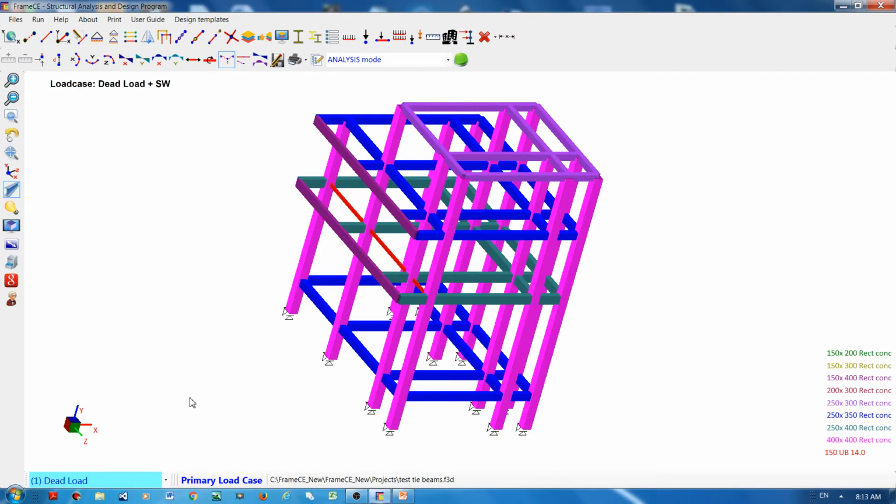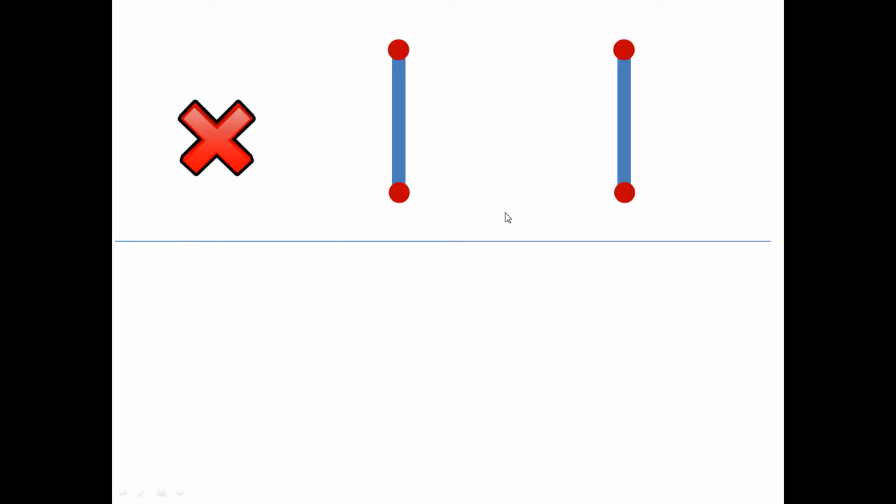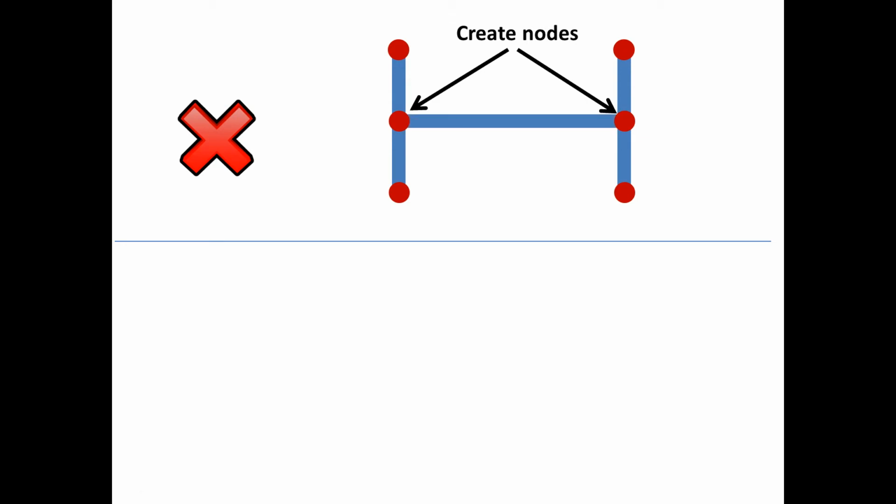Okay, now what happened was that the modeler had these columns and he wanted to create a beam connecting these two columns, and what he did was to create nodes that define his new beam and then connected these two nodes by an element.